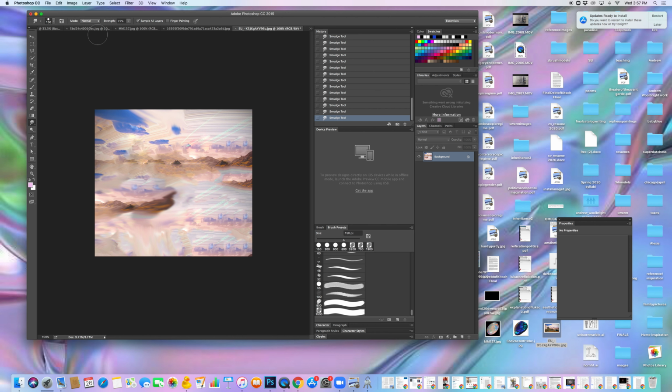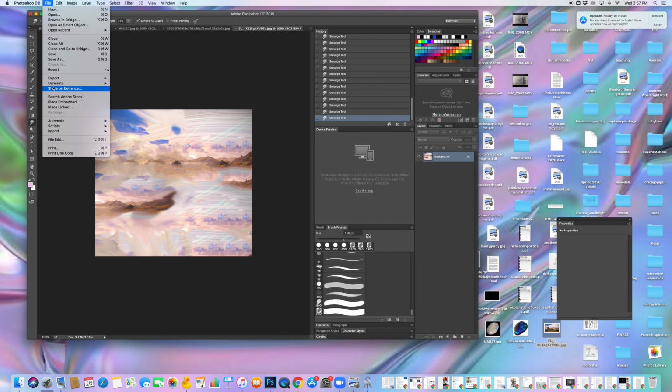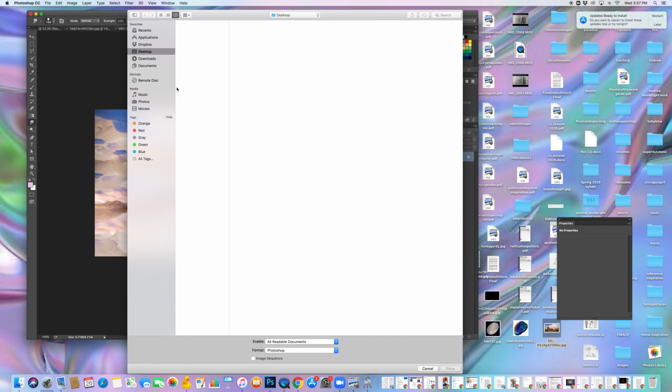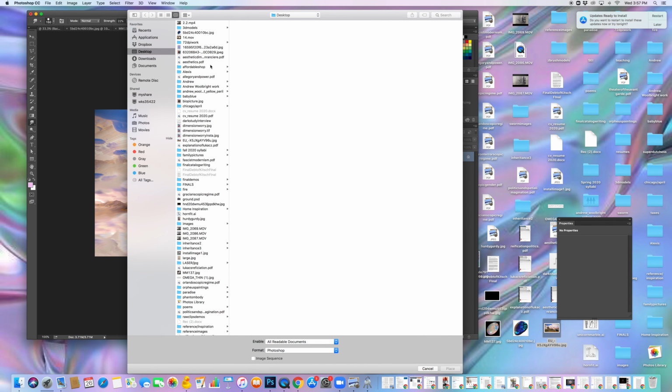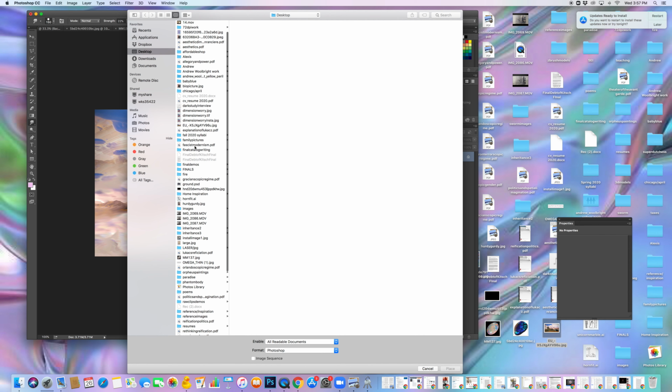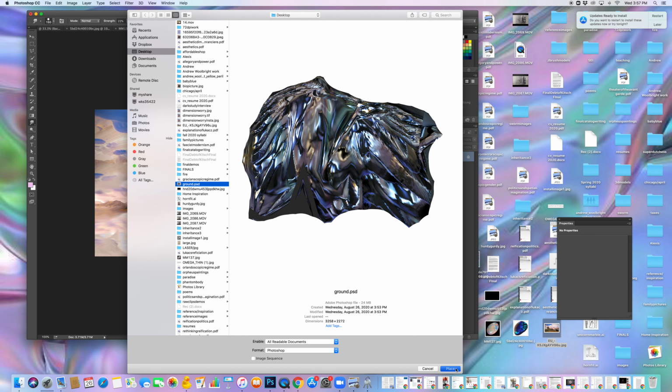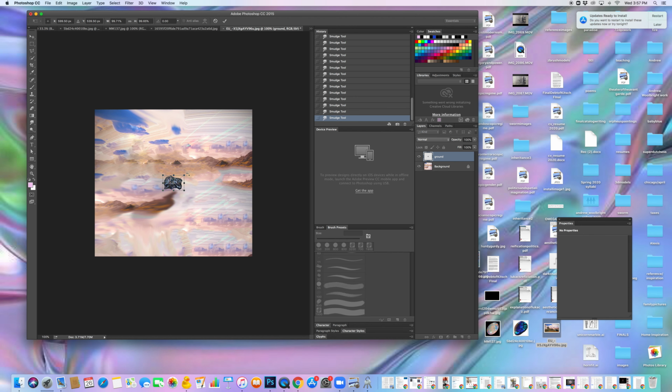And now, let's go ahead and go down to Place Embedded. And what did I save that as? Ground. Okay, perfect. A little small, but I'm not super concerned with pixelation for right now.